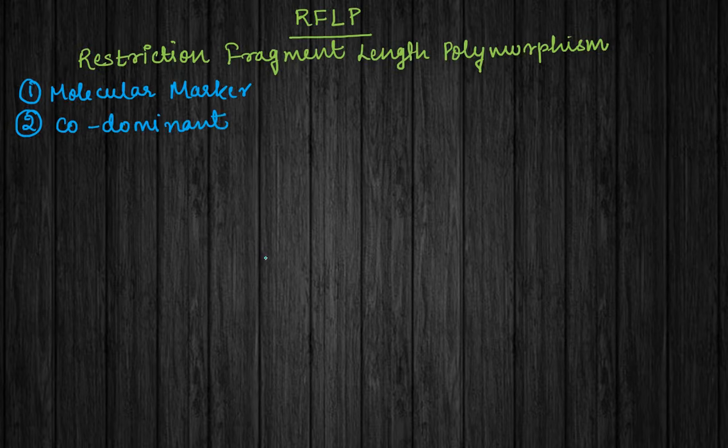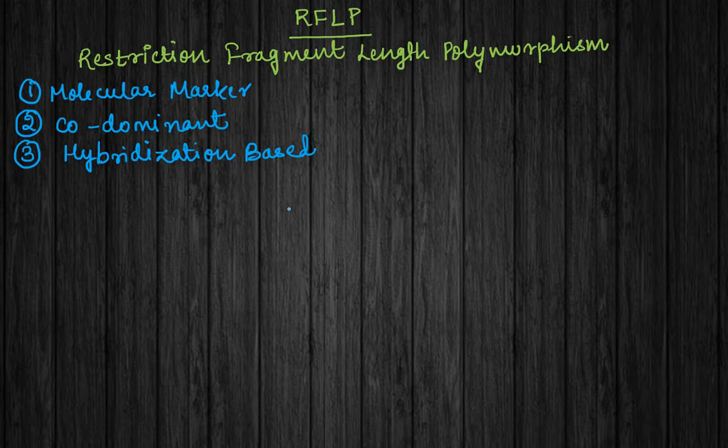Because right now I'm expecting that you are much more familiar with the terms, what is a codominant marker, what are dominant markers. So this is codominant in nature. Next, mainly it works on the technique of hybridization. So mainly we consider it as a hybridization based technique, or sometimes we call it non-PCR based. Okay, somehow we take the help of PCR while designing a probe, but it is regarded as a non-PCR based technique because majorly we use the hybridization technique for completing the whole process. So these are some key points regarding RFLP.